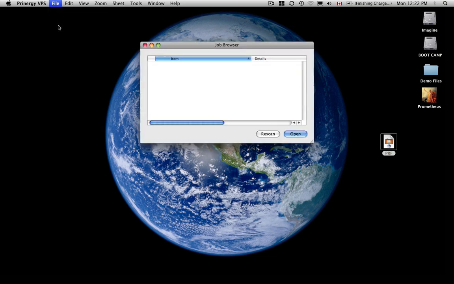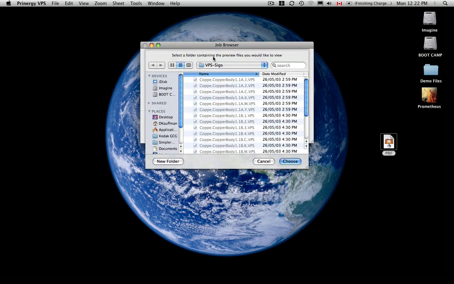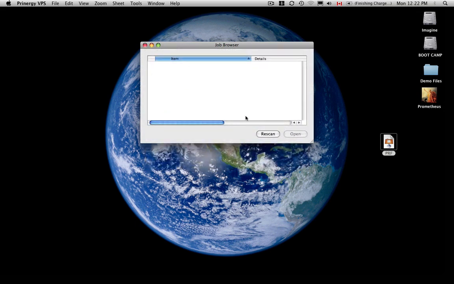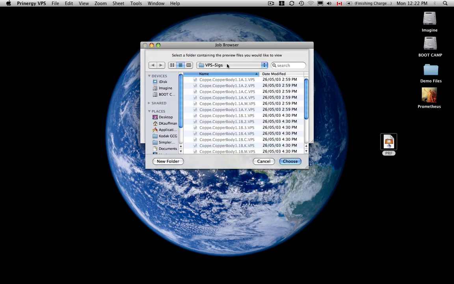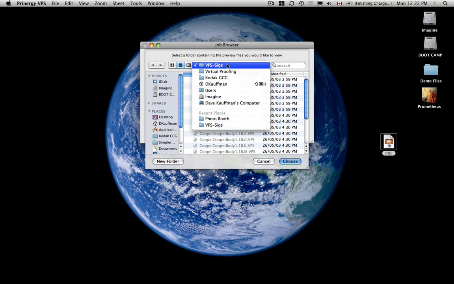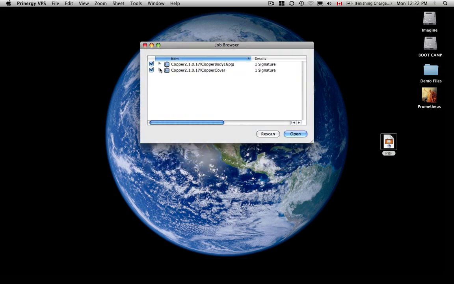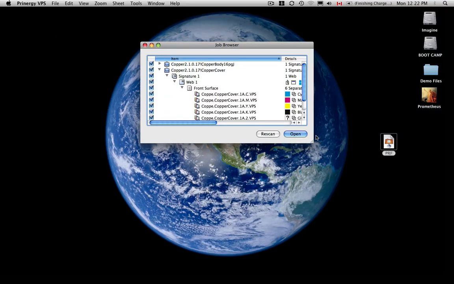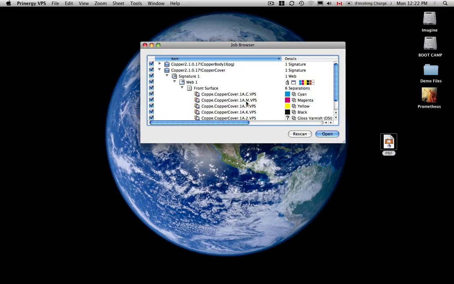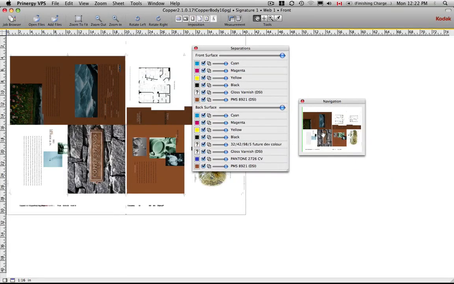The first thing about VPS is it has to gather a lot of files. These are essentially TIFF files, one for each separation, one for each plate. And it has the capability to browse and collect together signatures that have certain metadata information in the file tag to say which job they came from and which separation they are. And when you select that, VPS reviews all the files and groups them together and can indicate which side of the web they are, which front of the surface, the colors, and the relationship to each other. So when you open that set of proofs, you can see the entire proof and all the colors and all the separations built into each other.